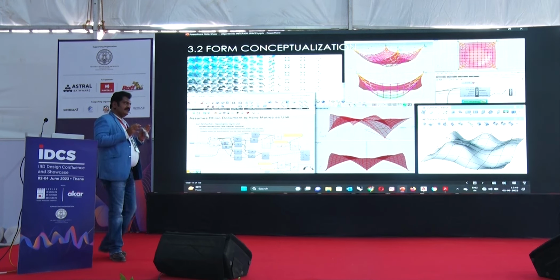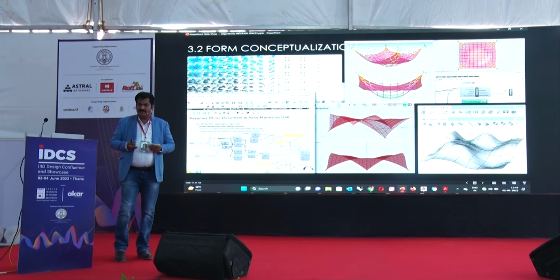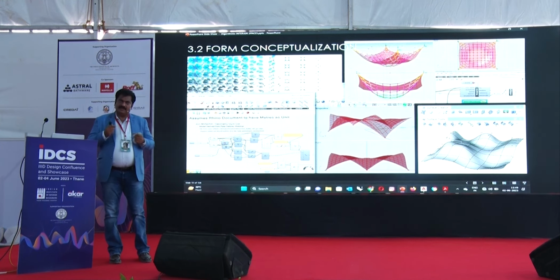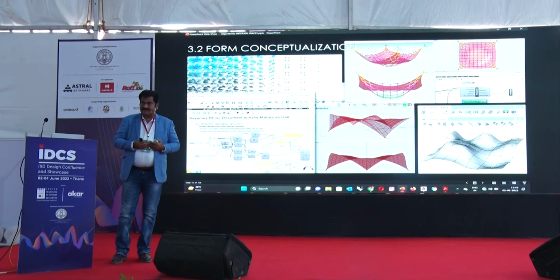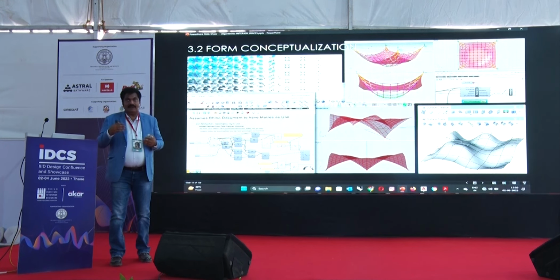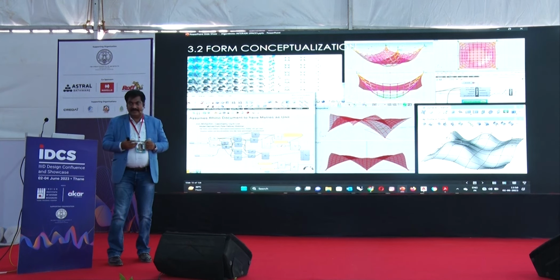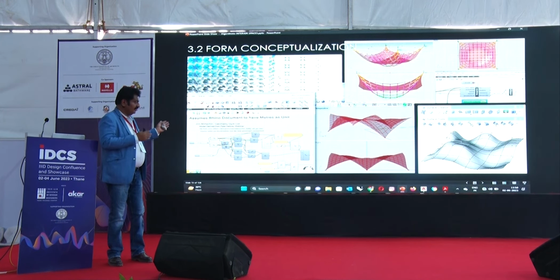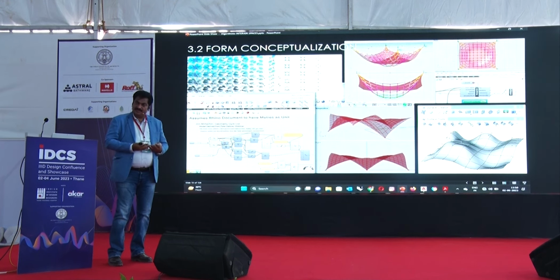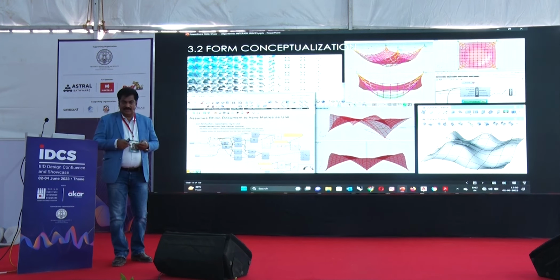So the first is finding the form. For conceptualization, the software helps you. Nowadays there are more complicated software, but more complicated for output, more easy for input. We will talk about them later. But for the basic form conceptualization, the software helps you.